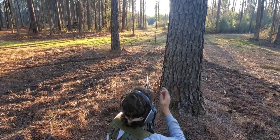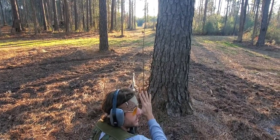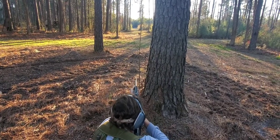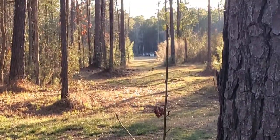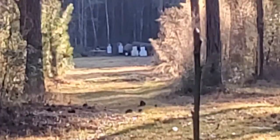I'm going to start to get my natural point of aim, is what you call it. You want to move your whole body into the correct position here, until when you close your eyes and open them, your sights are going to just fall right on target.